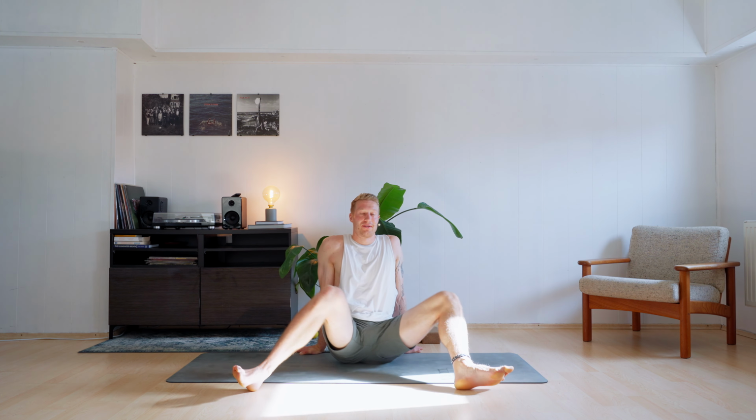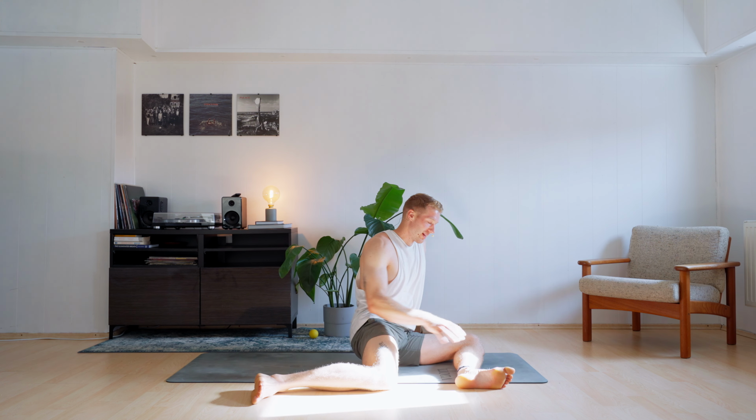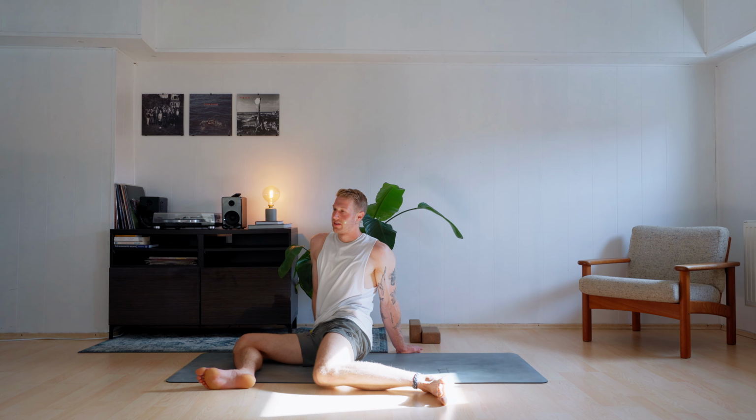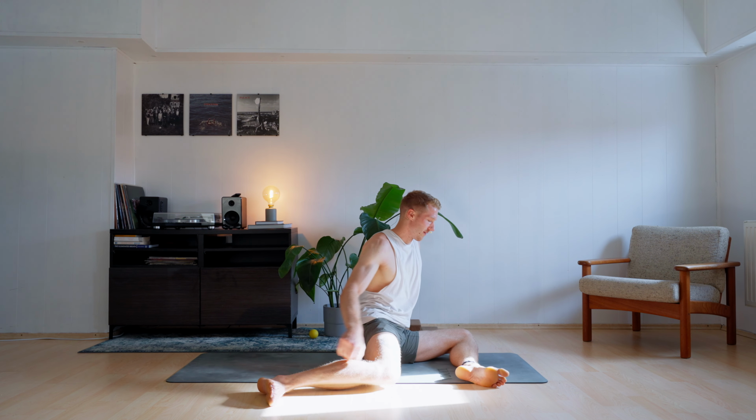Over through the middle and to the left side. Pay attention that the legs drop to the ground totally. You can always release the hands and you push the knees down into the ground slightly. Over to the other side. Over to the other side. Switch. Switch, let them land. Shift over to the left leg.